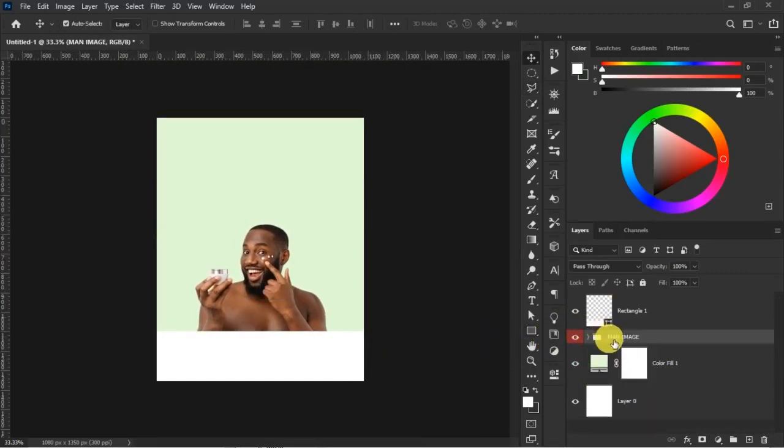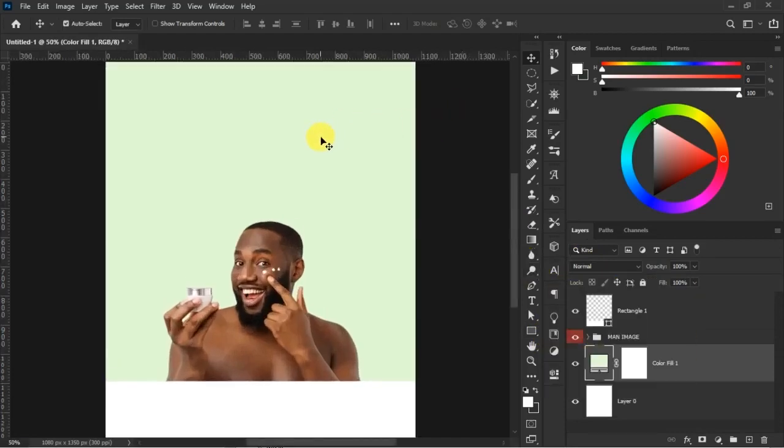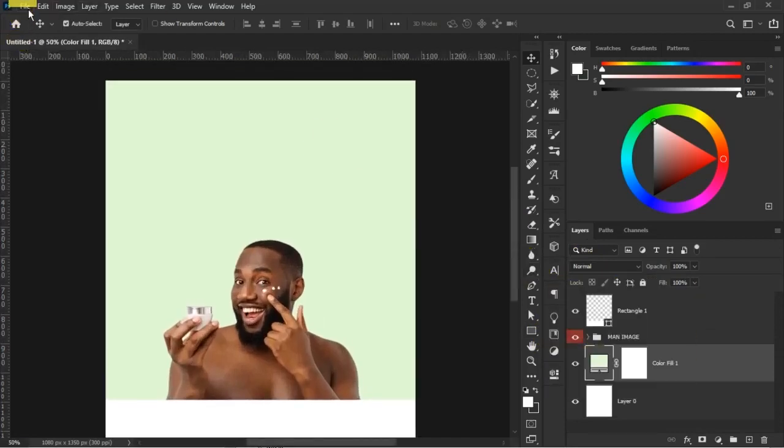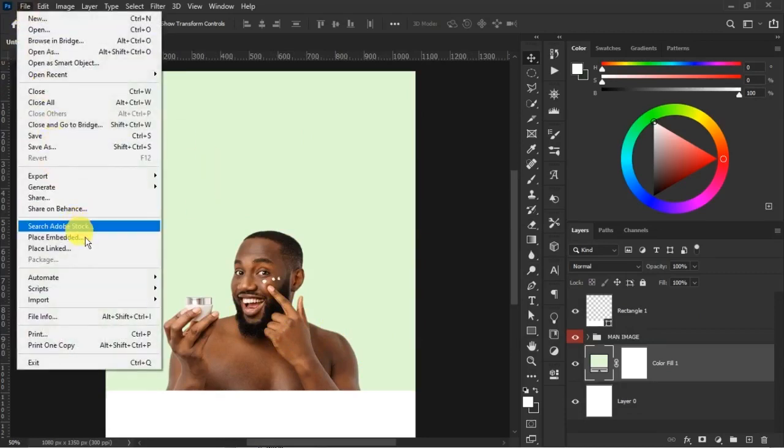So we'll just introduce some other things in the background. So we know we are done with some major part of the background, so we'll put aloe vera behind the man because he's actually a model for the beauty product. Very shocking, right? This product is mainly for men. In fact, it's for men, not for women. So the product was also made with natural stuff like aloe vera and stuff, you know, mama.